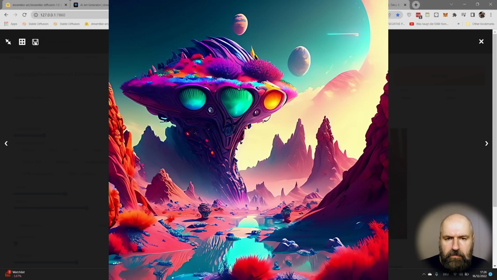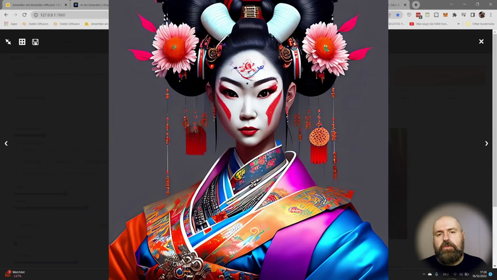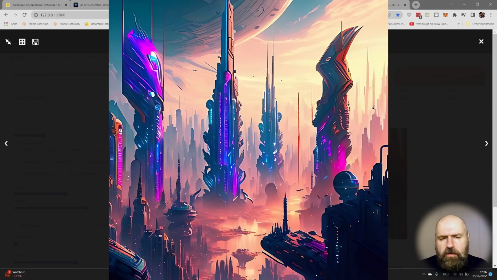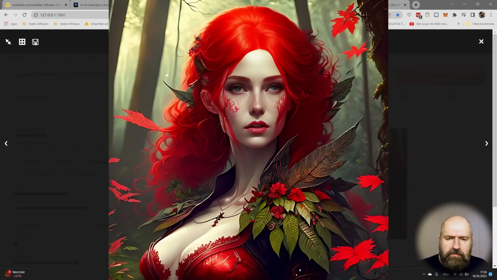And as you can see here from my results, you get very beautiful pictures with a lot of detail here in the forest background, on the character, also on the clothing of the character. So all of that is pretty amazing. And I like the choice of colors you get. So this reminds me a lot of Midjourney, and it is very easy to use.